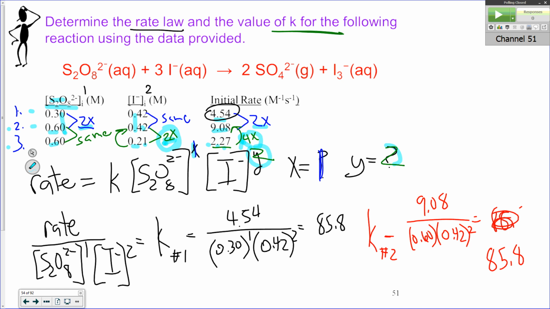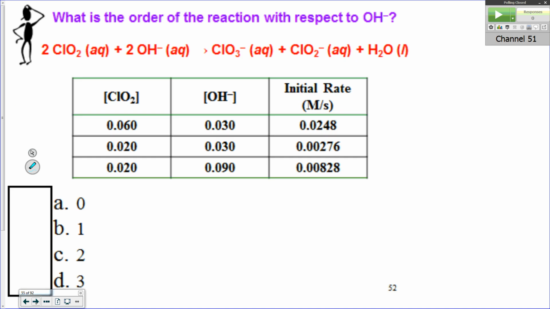Anything else? All right. So here's your first one, and I'll let y'all talk to each other on these, but you've got a time window. I'm going to give you a couple minutes to figure this out. I want to know what's the reaction order with respect to the hydroxide. The only thing I'm interested in is the hydroxide. So figure out what the order is with respect to the hydroxide in the system.